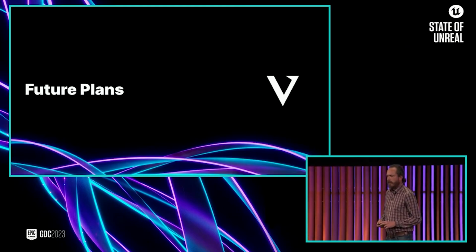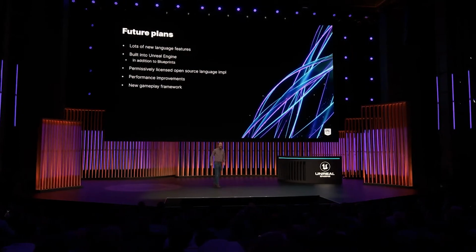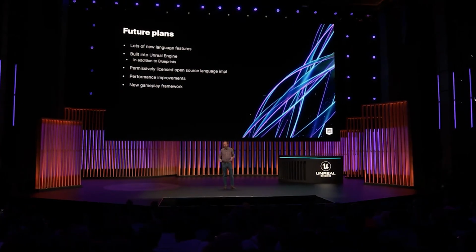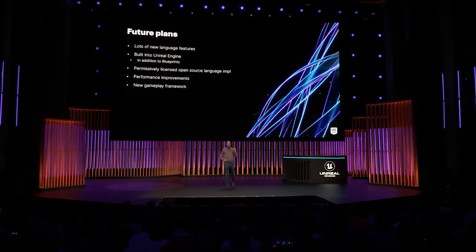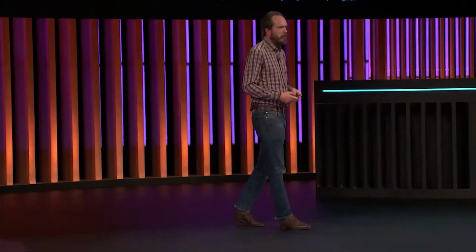And with that, let me talk about some future plans. We're going to bring lots of additional language features on top of what's already there. So right now, it is still a smaller language than what we hope for in the future. As Tim said, right now we're shipping beta Verse, and we're working incrementally towards the max Verse vision. Additionally, although right now the language is only built into UEFN, we eventually want to build it into Unreal Engine as well. And this isn't to replace Blueprints. This is to augment Blueprints. So if you love programming with Blueprints, keep doing it. If you want to program in a scripting language, Verse is coming.